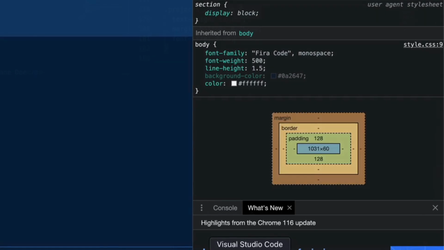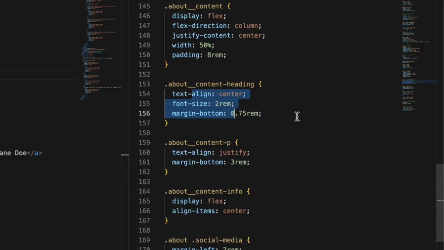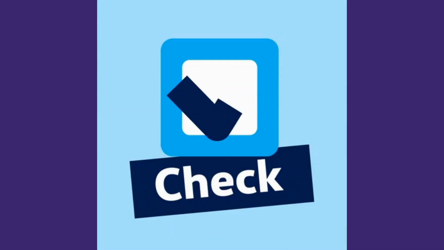You may have noticed that we repeated the same styles for both headings, in the About Me and Projects sections. On the other hand, I told you not to repeat code, right? Don't worry. We will take care of it later, during the optimization step of the project. Great, we've reached the end of this video. Now it's time to dive into the individual project cards.